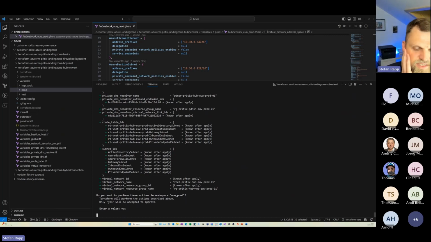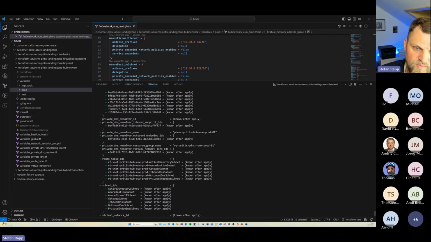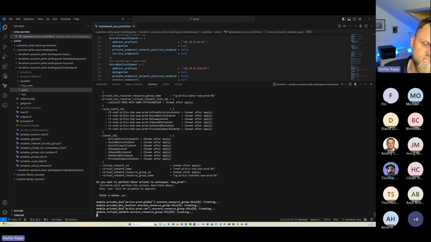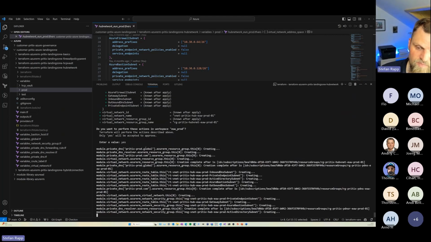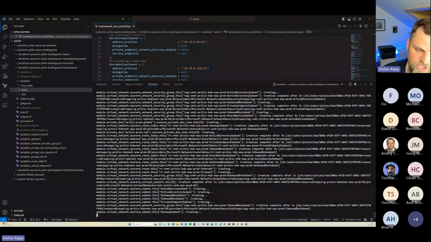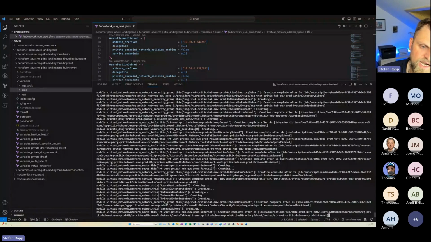So now Terraform starts to create the virtual network and all the resources in it, for example the subnets, NSGs, route tables, the rules on the route tables, and so on. It's a lot of stuff. And normally you could go and grab a coffee, and when you come back, your infrastructure is there. The good thing is you see the results of the creation, so how far the process is.